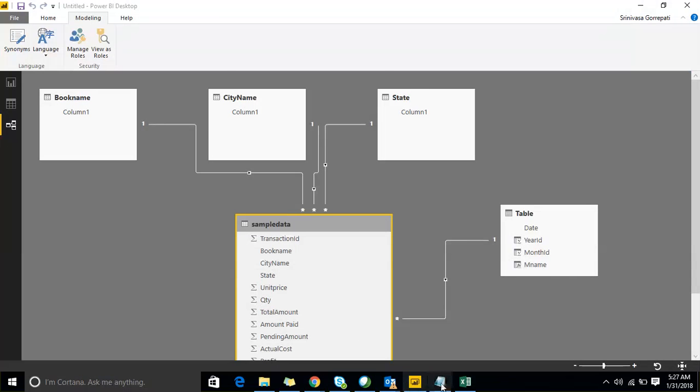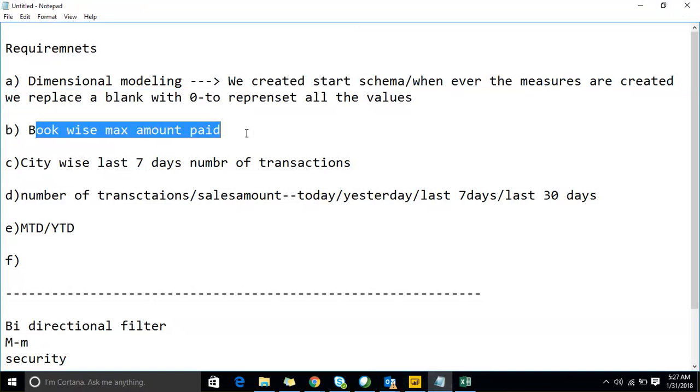Thereafter, the first requirement that we have: book-wise maximum amount paid.